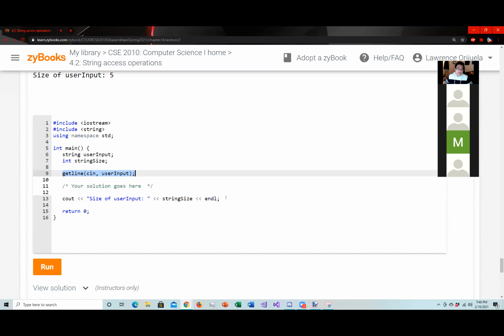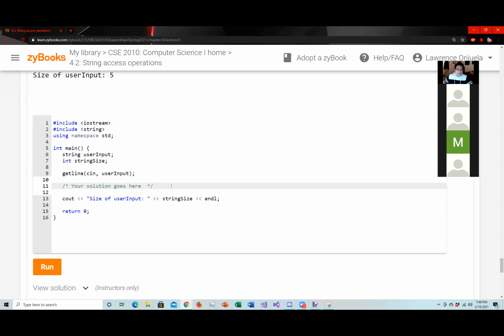Okay. If we just said something like cin chevron user input, we would take everything that the user types in as a string up to the point where we see white space, like a space, right? But because we want to include spaces in our user input, we would use the getline function instead of the cin function. Does that make sense? Or do I need to demonstrate it? We're good? Okay, great.